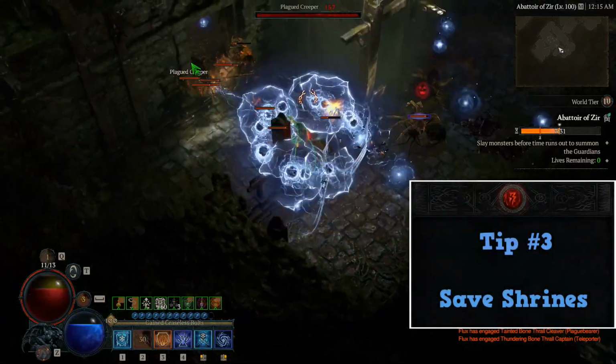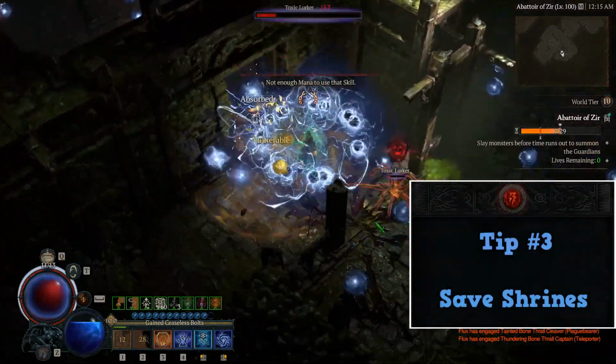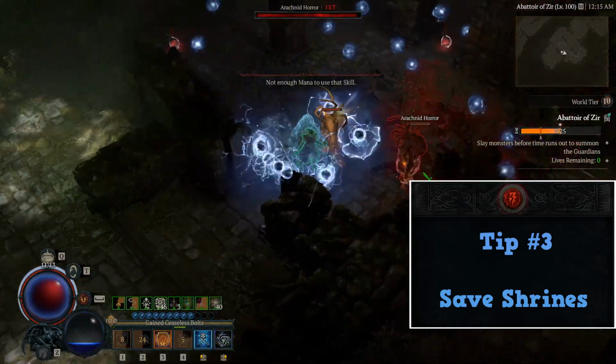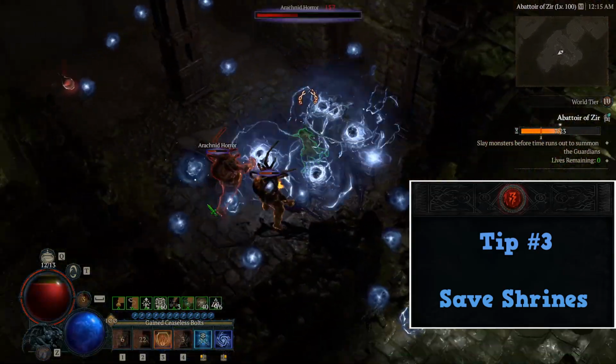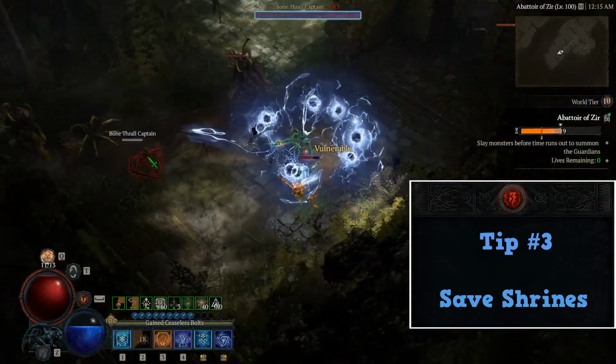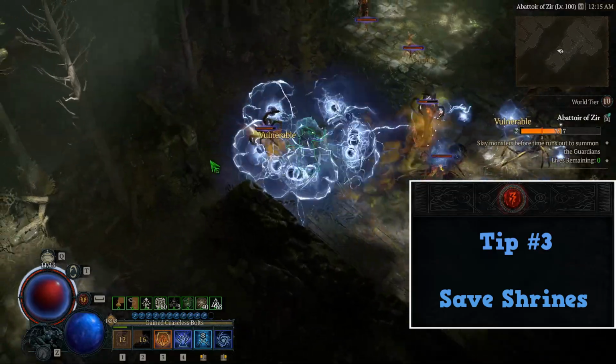Tip number 3 is to save the shrines until the end. Now this takes some getting used to, but when the bar is about 70% full, you can start thinking about saving shrines to easily kill the end bosses, the Bloodseekers.